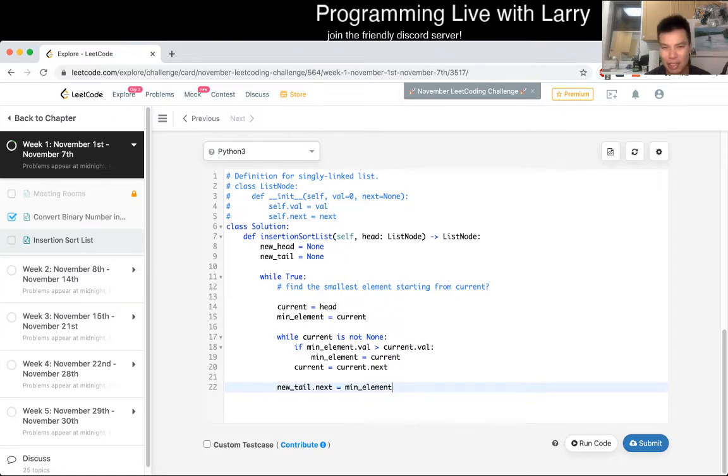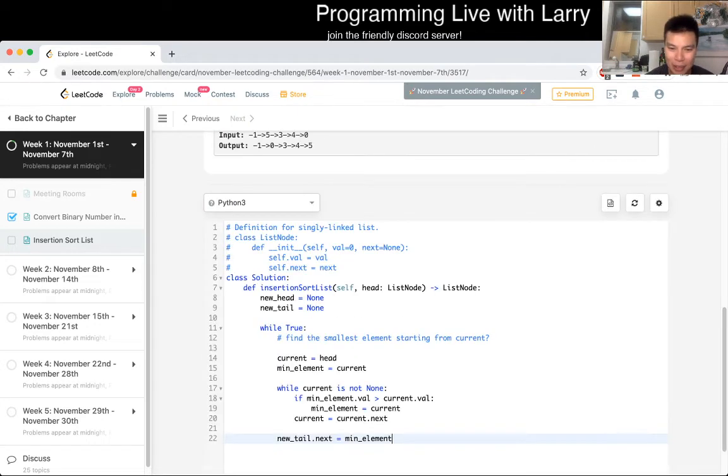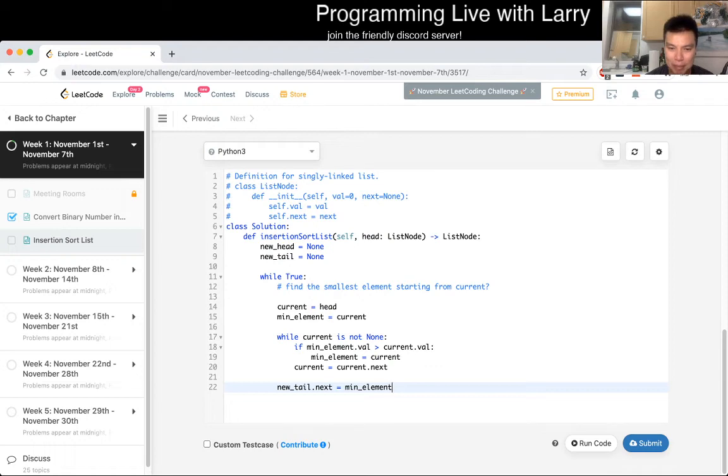This is just really annoying to get right, because now you have to delete min element, but then you have to make sure that the previous pointer to min element skips it, so it's all really weird. That's why I always find these problems annoying, but it's okay. We could find it. I mean, we could just do another iteration, but it is not a fun problem. It's not hard. It's just annoying and bookkeeping, as I would like to call it.